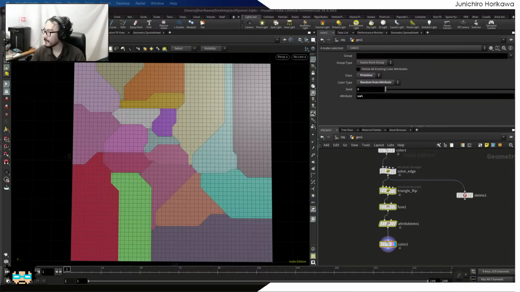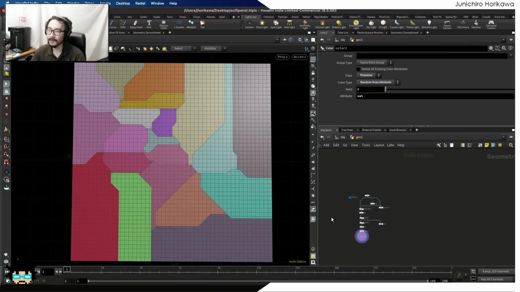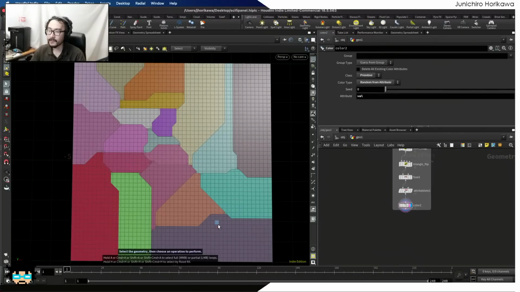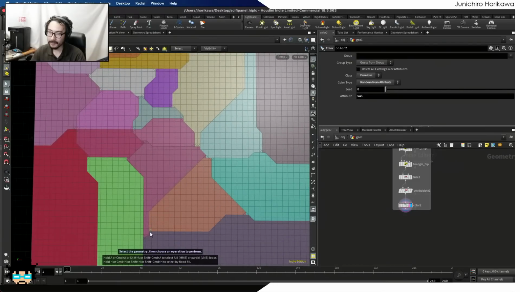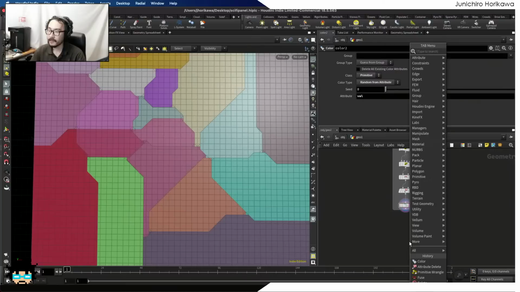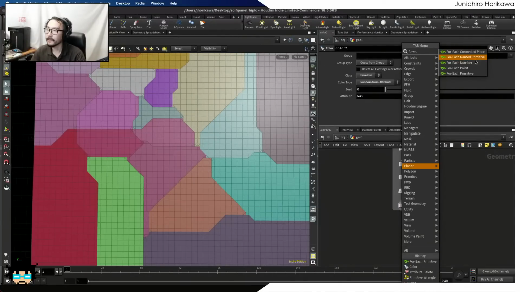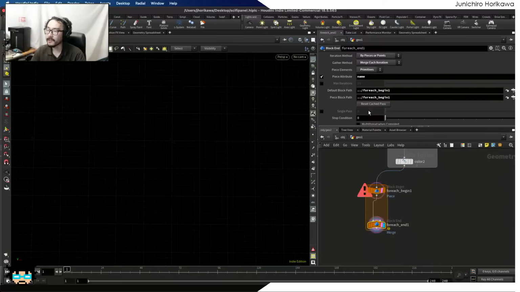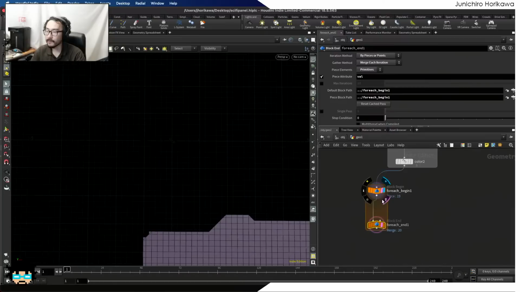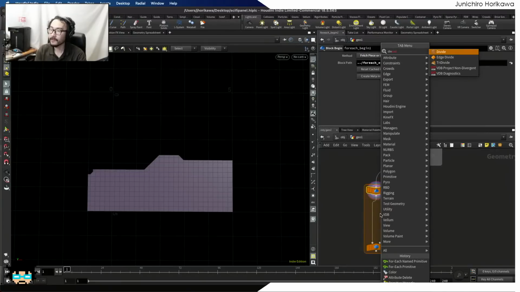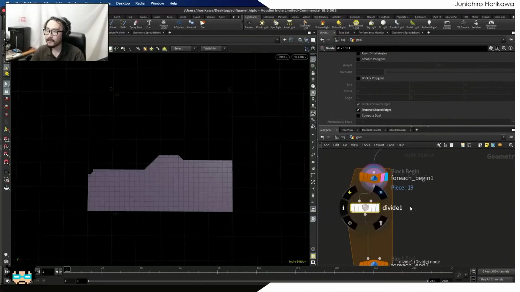Alright, so after I've got this process, then the later stuff is going to be much easier to do. Let me just wrap it with the group. First thing I want to do is to delete all the interior lines. So I'm just gonna do the for loop for each cell, for each primitive, maybe not, for each named primitive, and I'm gonna set the name to val. Okay, so for each iteration I can get a shape like these. Now I can use the divide node to dissolve the shared edges like these.